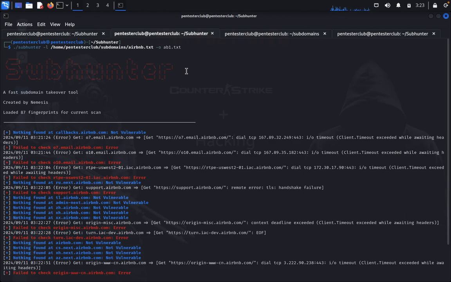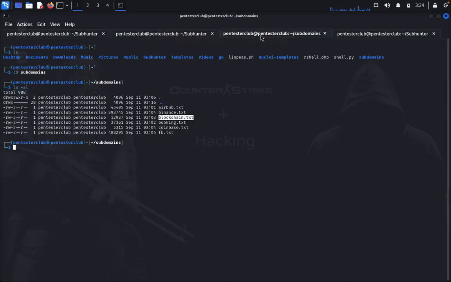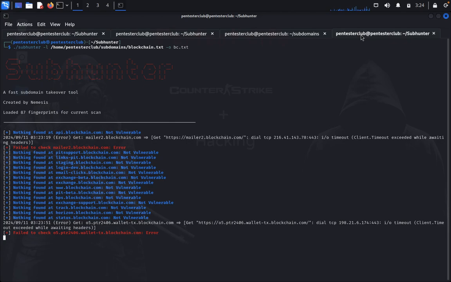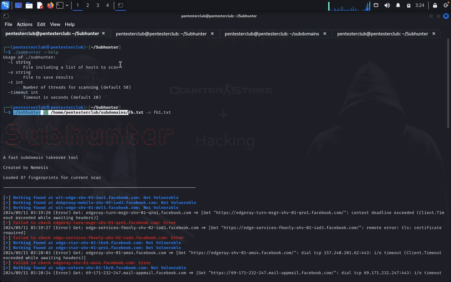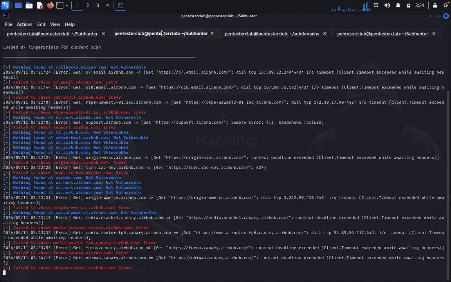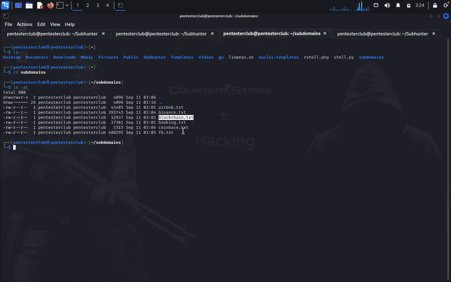This one has the Airbnb, which is not even one targeted domain. Now we would like to look here. So we have tested one with Facebook, another with Airbnb, and another with the blockchain.